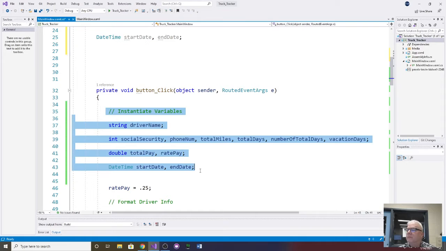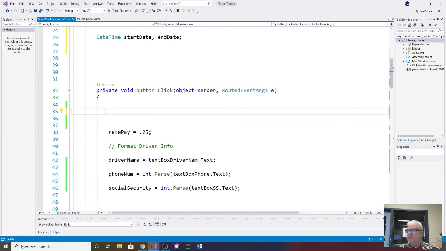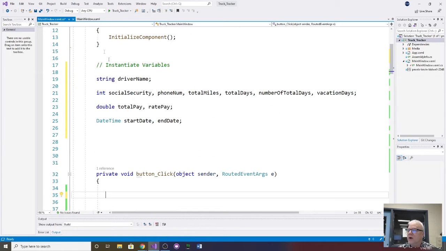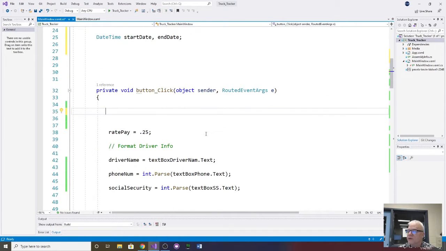I'm just going to get rid of that. Okay, so now I have instantiated those variables. I hate deleting things out of my program. Usually I will just comment it out, and then when I'm completely done with the program, I'll go in and take out the extra stuff, because I never know when I might need that code again. But in this case, I know I've got it up above, so I'm okay with that.